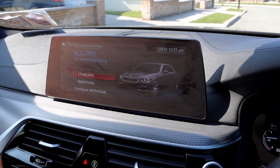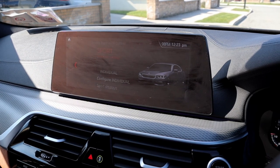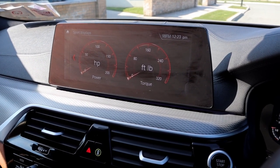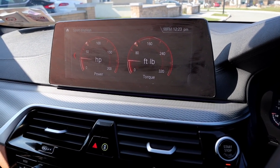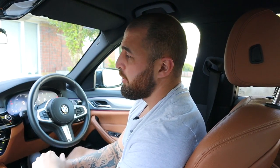The fourth thing I like about this car is the sport display. When you put the car on sport, there are different options you can choose from: standard, individual, comfort, and sport display. I really like the sport display because it tells you the horsepower and the foot of torque. Even though this is a BMW 520d — not really the kind of car you'd buy to check these things — having it there is a really nice touch, like a cherry on top of the cake.